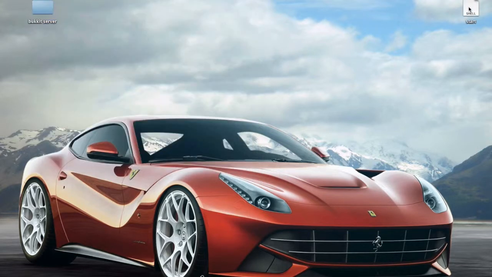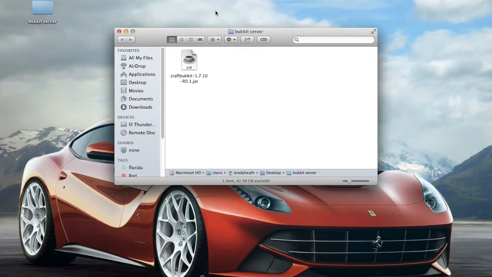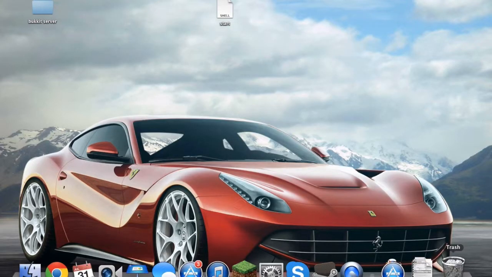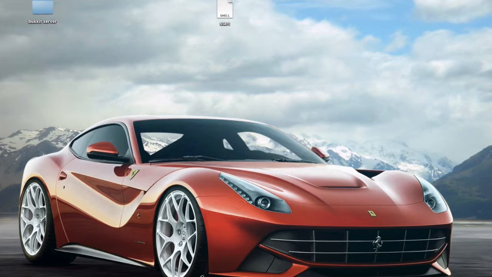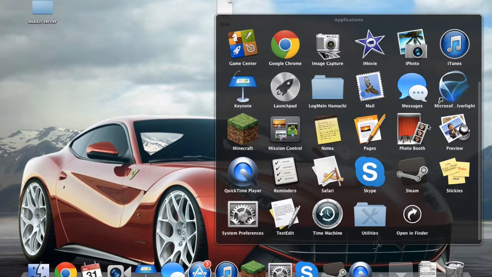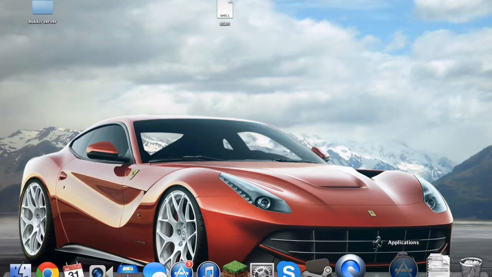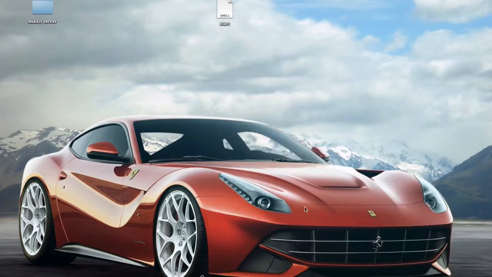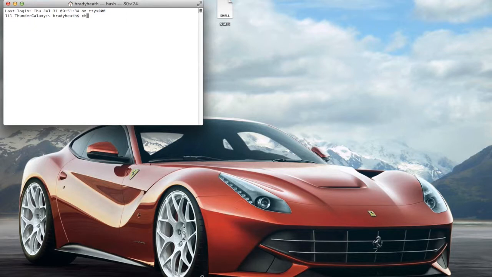Command Q. Drag that into there. Don't drag that in yet, though you can if you want, because we're not done yet. It won't be able to execute, it won't do anything. Now we want to go to Utilities, Terminal. Make sure to open up Terminal, and then type chmod space a plus x space, and drag that start.command file into there. So it has your directory and so on. Then click enter to execute the command.